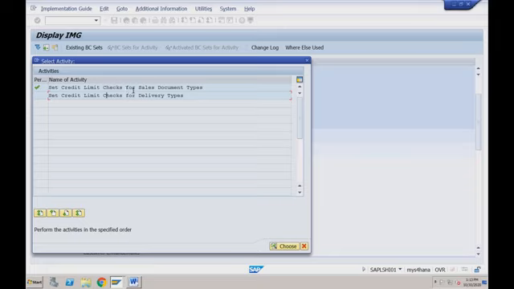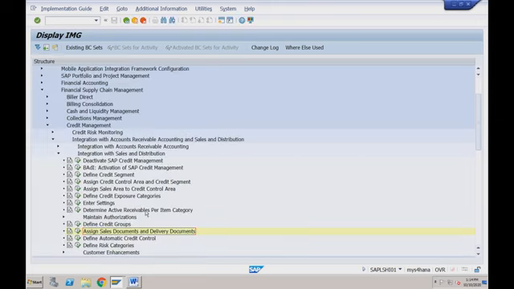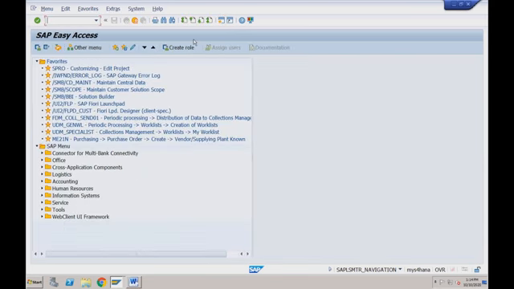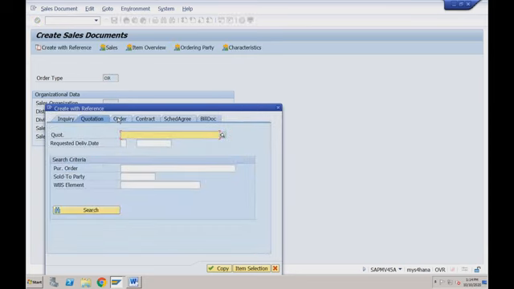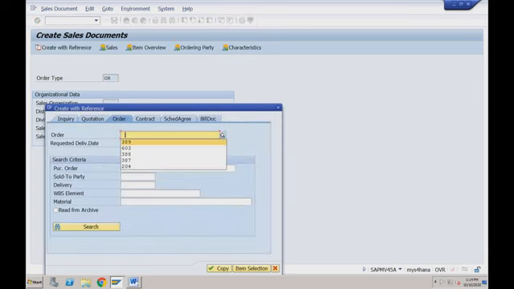I'll show you. Okay, so normally we go with this one, credit limit check at the time of sales document types. So once this is done, now you can see for item also my credit check is active. For my order also the credit check is active. So before I go further, let's try to replicate the scenario that we were doing yesterday. Yesterday the system was not able to trigger the credit check. Let's see after these changes that we have done, is it now allowing us to perform the credit check, or still it is ignoring the credit check?